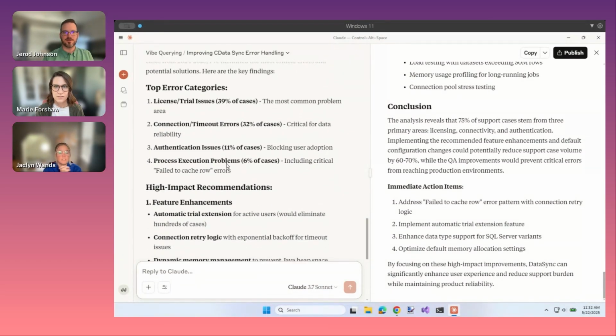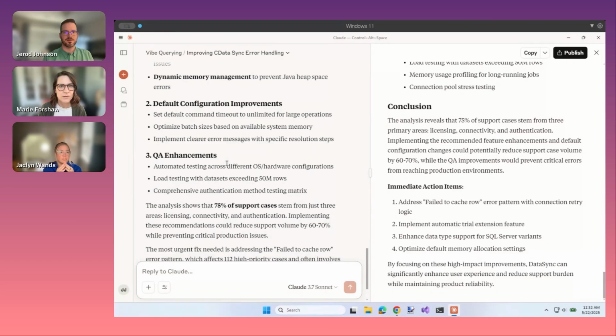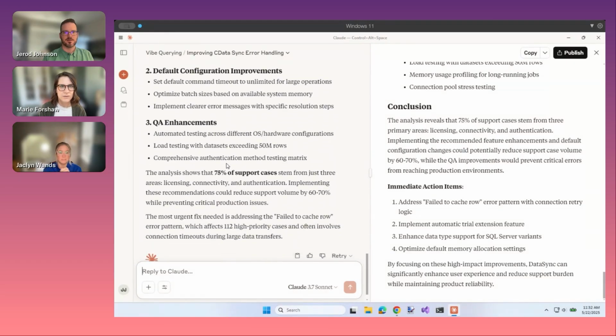Do configurations. So configuration settings are always the easiest, right? That is instinctively low-hanging fruit. So default configuration improvements is an excellent thing to dig into. Like, what connectors are they related to? What are the configurations by connector? Give me example tickets, give me the number of tickets per configuration, and then we can really see that high impact, low hanging fruit, which is less clicks to get to value.